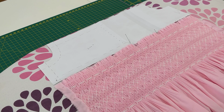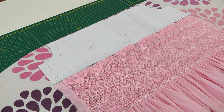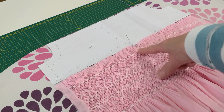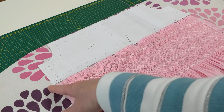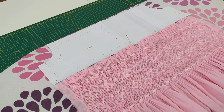So I've got my mini ironing board here, and I've pinned out my blocking guide onto the ironing board from my pattern, and this is from the basic square yoke pattern by Cherry Williams. And what I've done is I've marked the centre, and I've still got my thread from when I centred my smocking design, and I've pinned it to match that centre, and then I've spread the smocking out to match the edges of the smocking.